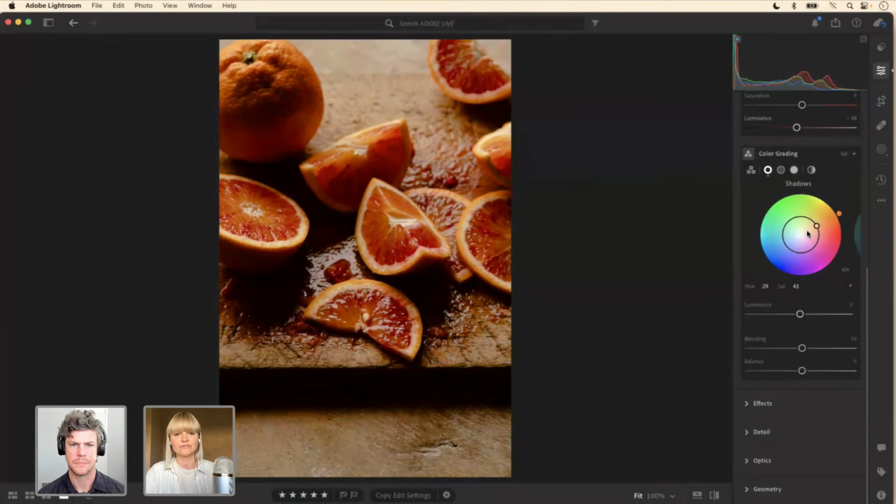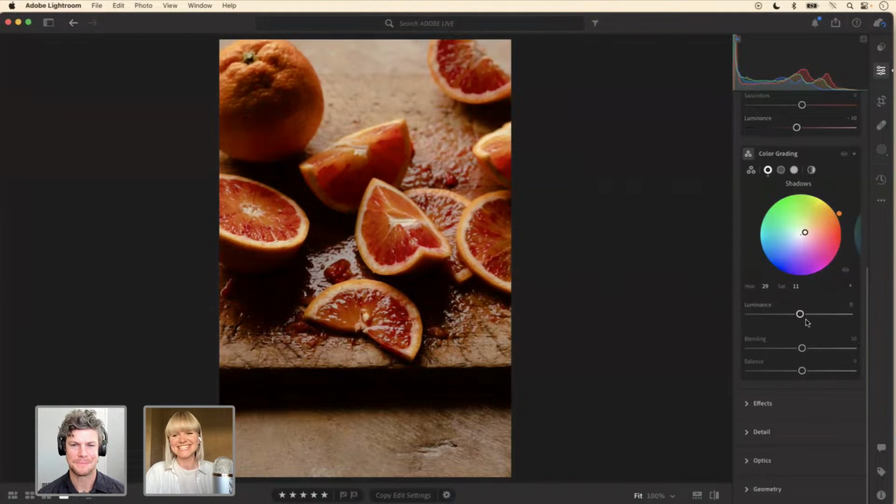And looking for the color that feels right for this image, like infuse it with something. So here I feel it's something in between orange and red. So I'm gonna leave it around here. I do feel the saturation is a little bit too strong, which is 43 at the moment. So I'm gonna click and hold, and what that does is lock it in that hue, but I can change the saturation. So I'm going to go a little bit lower, to about maybe 12. Doesn't have to be that precise. It can be 11.